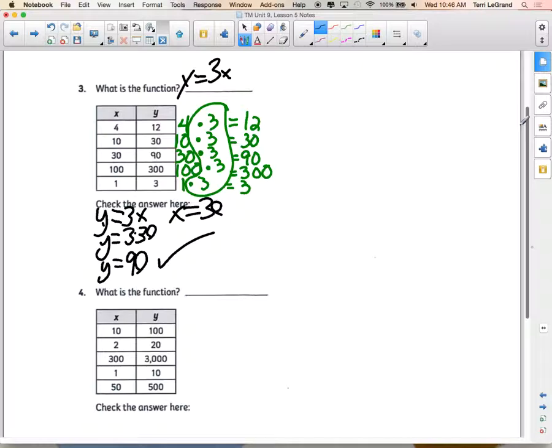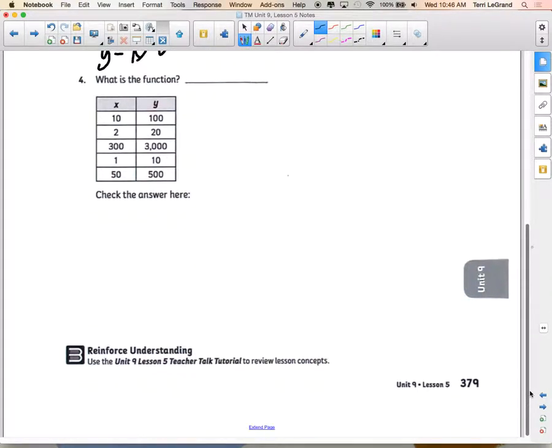Okay, because it's important that our function really works for the whole table. So we're going to do something a little bit different in this last one, okay? So if you've already started working ahead, you might want to halt for a moment. Okay, so let's figure out the rule.